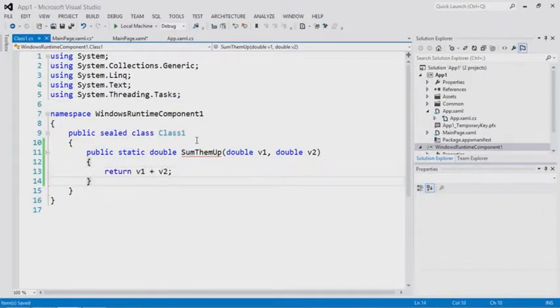Simple enough? So far, so good. Is there any restrictions on what we can return back? Yeah, there really are. Now, there are fewer restrictions, of course, when you create a class library, but because this is a Windows component and it's going to be brought down and shared, there are several rules to make sure it doesn't become incompatible with the other languages.